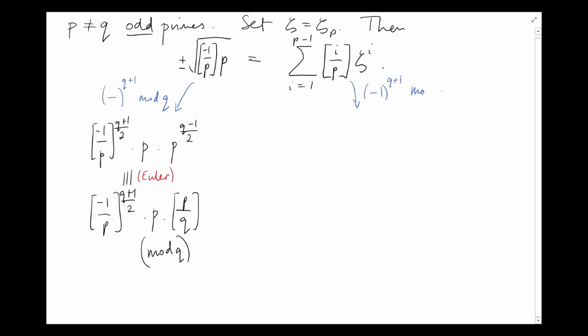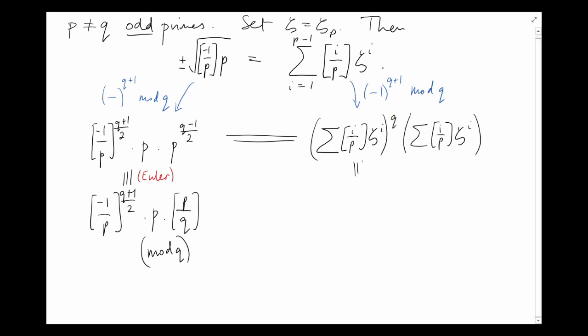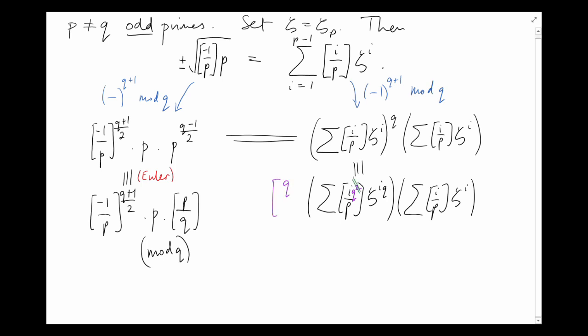When we do the same thing on the right, we have q plus 1 copies of this sum multiplied together, which we can again write as q copies times 1 copy. Applying the binomial theorem mod q allows us to bring that power of q inside the bracket. We're allowed to multiply through by the Legendre symbol q squared over p because that's just equal to 1. And then we can factorise out a q over p.